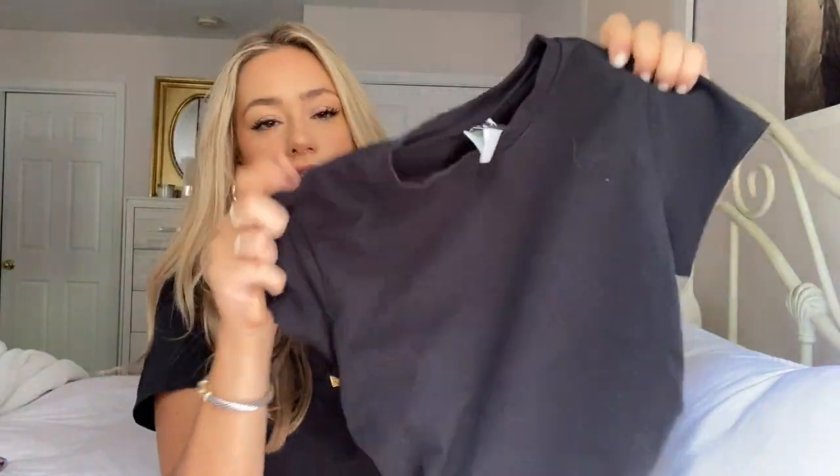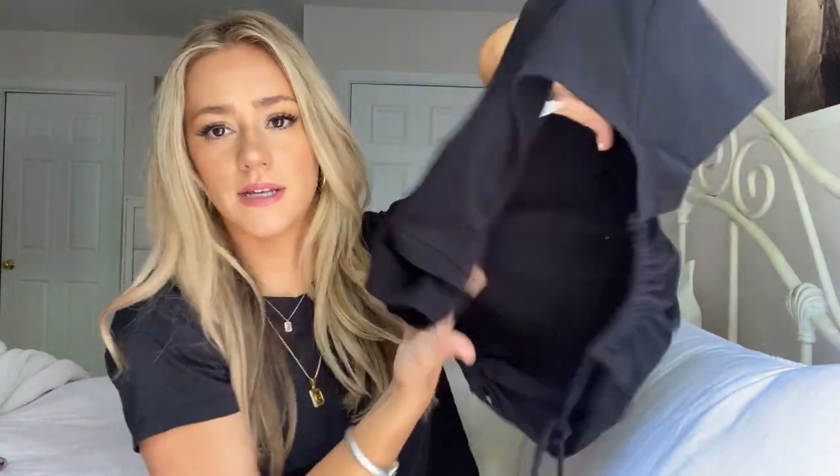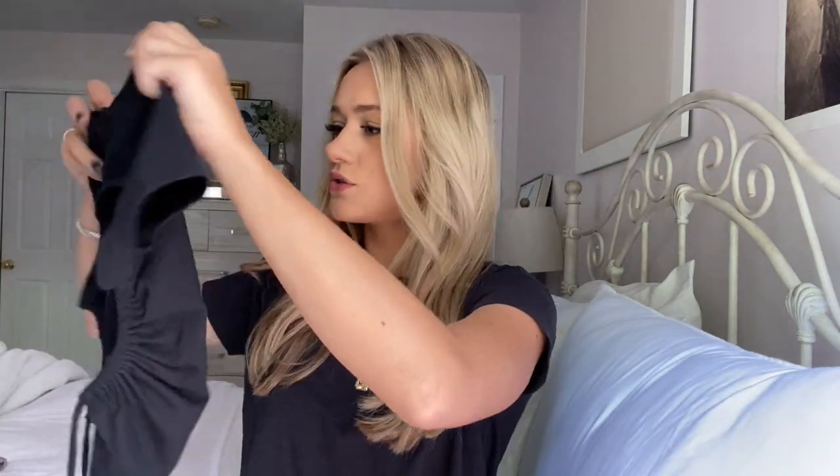Paired with those purple shoes and a loose boyfriend jean — how fun would that be? This is also really stretchy, and although the back is open, it's super structured and not going anywhere. I'd probably just wear sticky boobs or some sort of front-only bra with it. I think it's really fun and different — I definitely don't have anything like this in my closet. Open back is super trendy right now, like a sneaky way to add that extra little bit of skin. Keep it simple, do a purple shoe, do a crazy necklace.